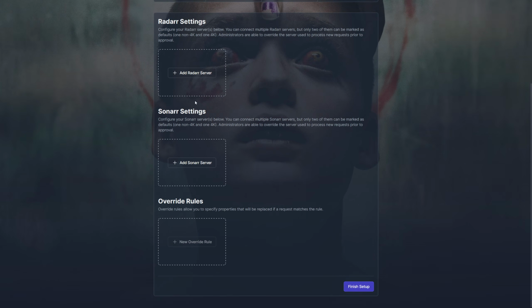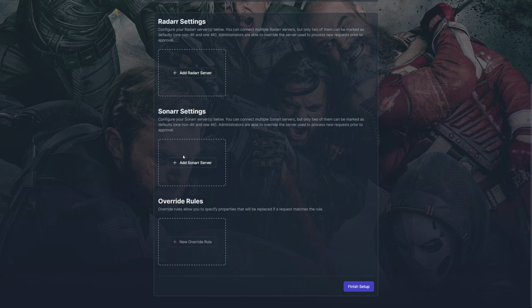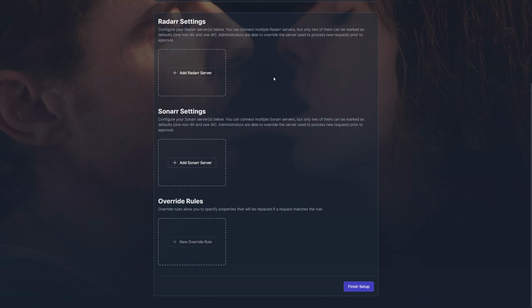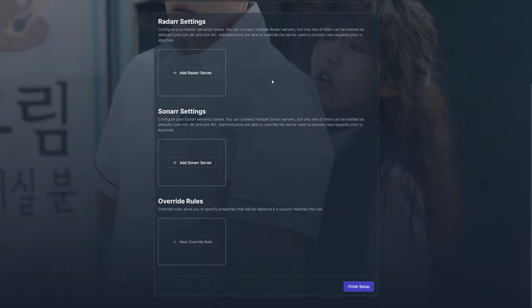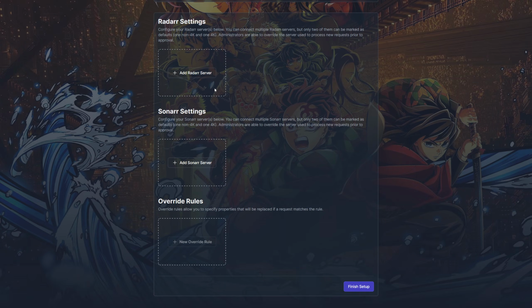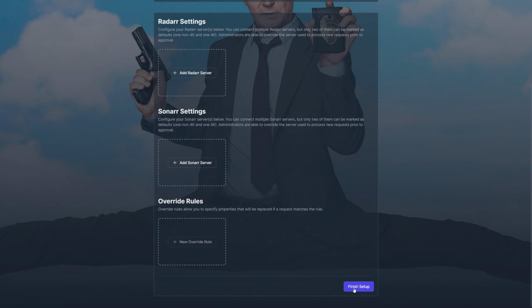Now here's where we can set up our Radarr and Sonarr services. We aren't going to do that in this video, but basically for those that are not aware, Radarr and Sonarr, movies and TV respectively, can help source material. They can also help rename and label metadata for you. They have a whole bunch of functions and are very, very popular in the media hosting community. So I can't go too deep into each of those right now, but I recommend if you're looking for more automation, watch our media automation video, which covers both Radarr and Sonarr. So with that said, we can go ahead and click Finish Setup.